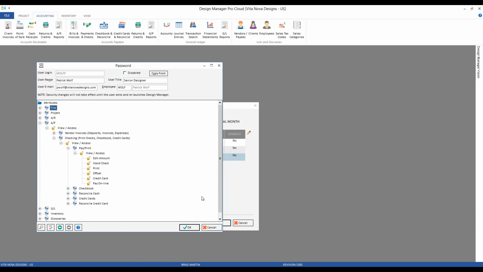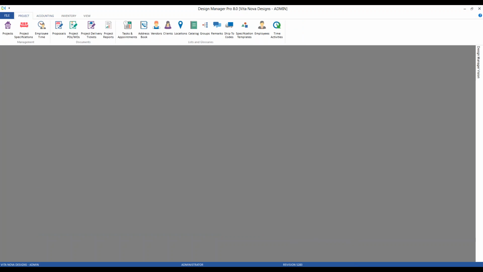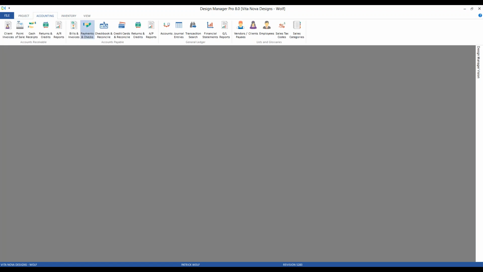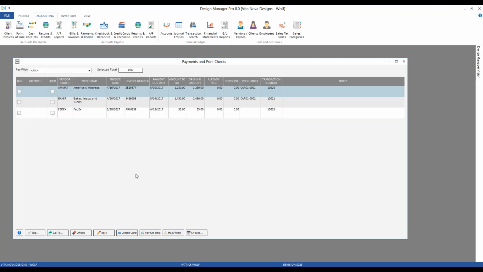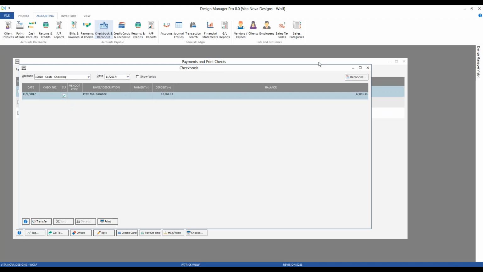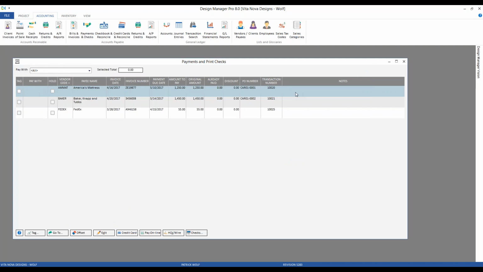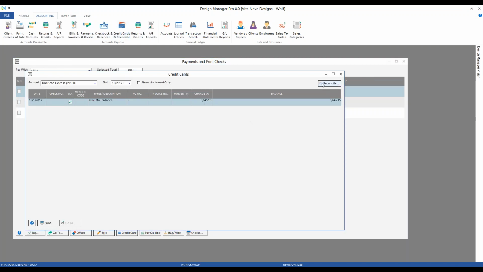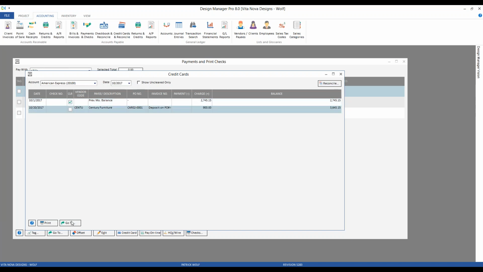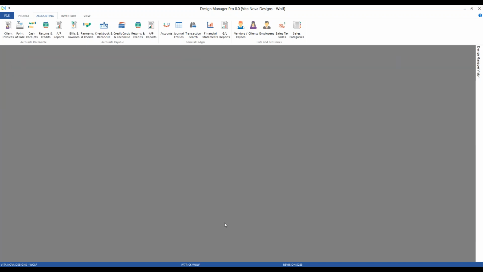So under the view access of the pay print, Patrick can get there, and he's denied the various functions we saw before. Same with checkbook, reconcile he's prevented from, transfer. Similarly with our credit cards, can't get to the reconciliation area, but I could use the other functions like the Go To or the print options. So those windows are slightly different in the professional platform. I wanted to show how the exact same functions work between the two platforms.